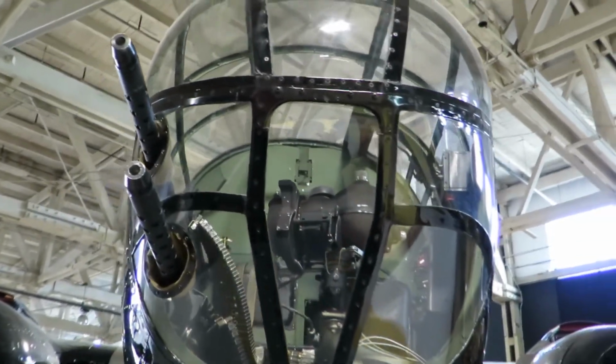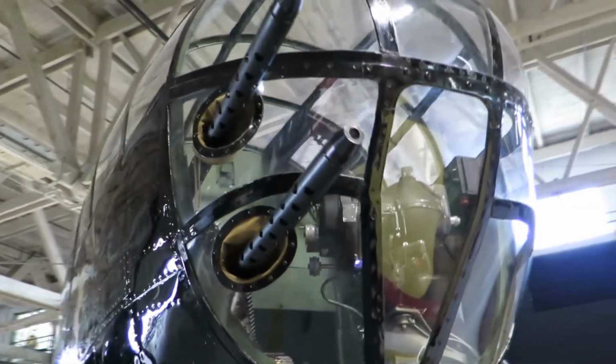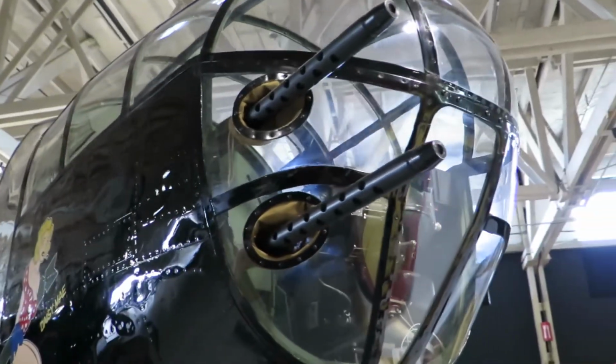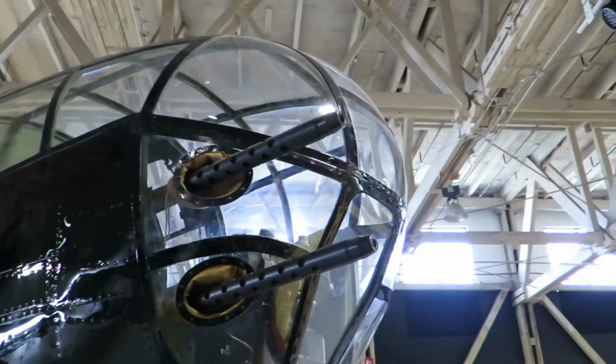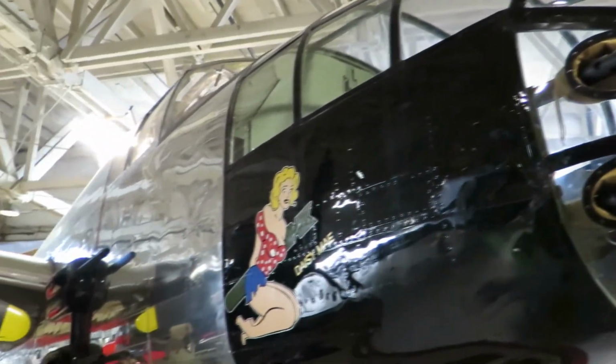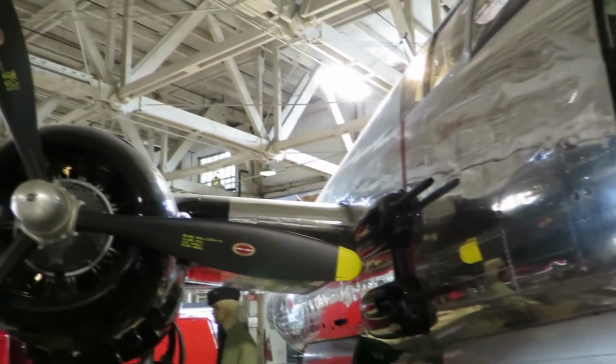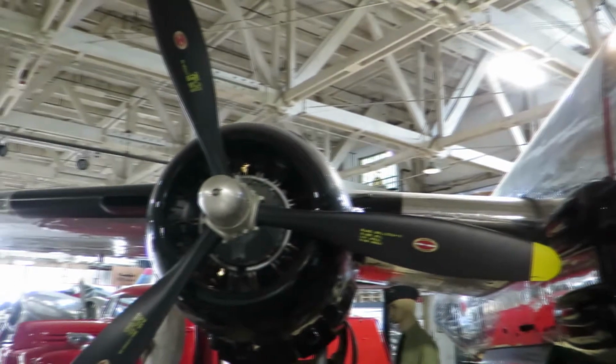I was looking at this earlier, those barrels and that, and wondered what the accuracy was like with those. I think they were firing off 50mm shells. So I would imagine those guns were getting hot pretty quickly, and of course as a gun gets hotter, the accuracy goes down.